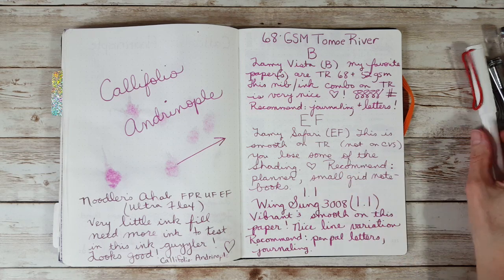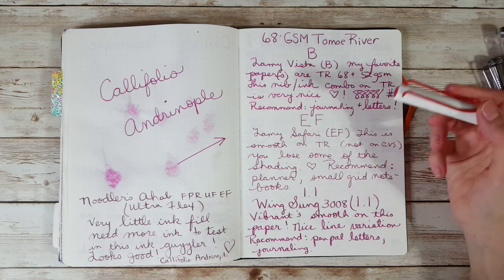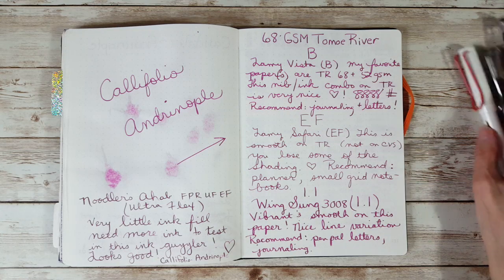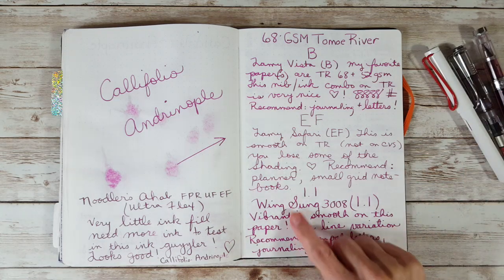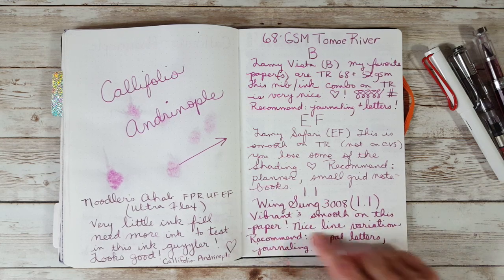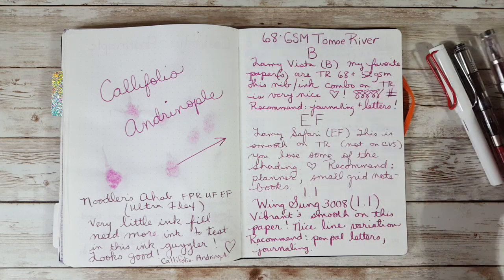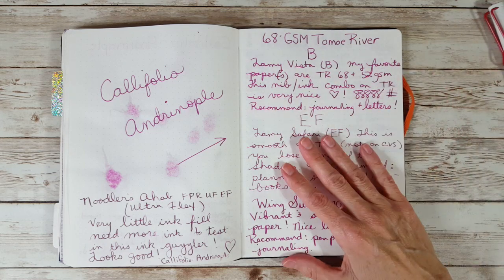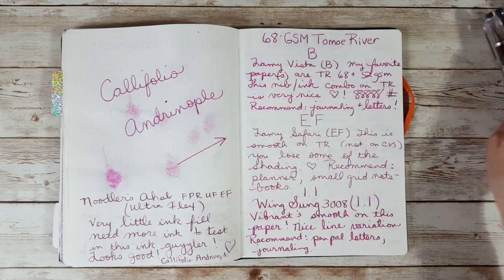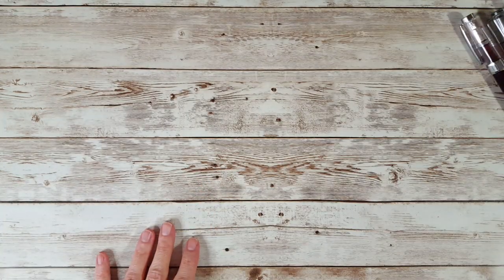But I do recommend this for any time you're in like a Hobonichi or a small grid paper, or if you have tiny writing. I've got a couple pen pals that have really nice small writing, and they would do really good with that. And again, the Wing Sung 3008, it's so vibrant and smooth on Tomoe River if you get it into a stub nib with some good flow. I've written like 4 pen pal letters, used all 3 of the different nibs in the letter, so it's going to look a little silly, but I explained in the letters what I was doing. Oh, it was so funny.